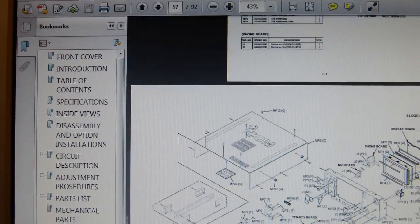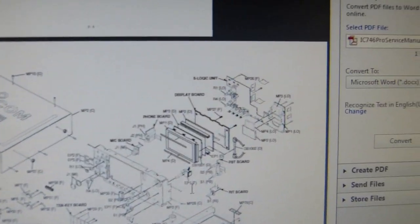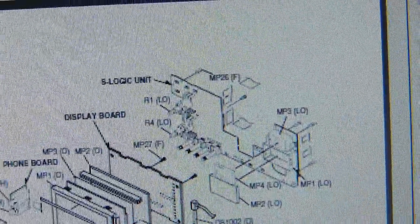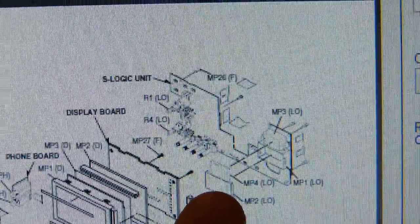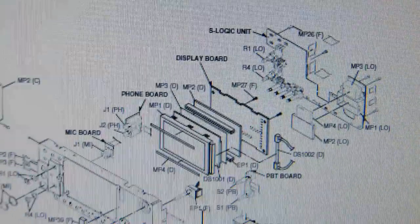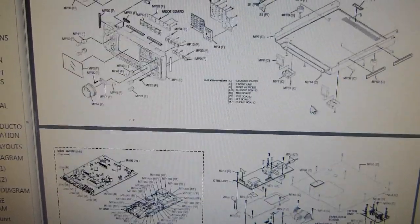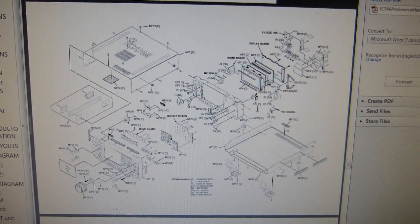So I've downloaded this and opened it up in the PDF viewer here, and what I'm going to show first is the particular circuit board that needs to be removed from the radio, that the parts are located on. This is called the S-Logic board, and I believe the parts are located on this side of the board. So in order to get that board out of the radio, I'm going to have to disassemble quite a bit of the radio to get at it. So we'll go through that, take my time, and try to document as much of that as possible.